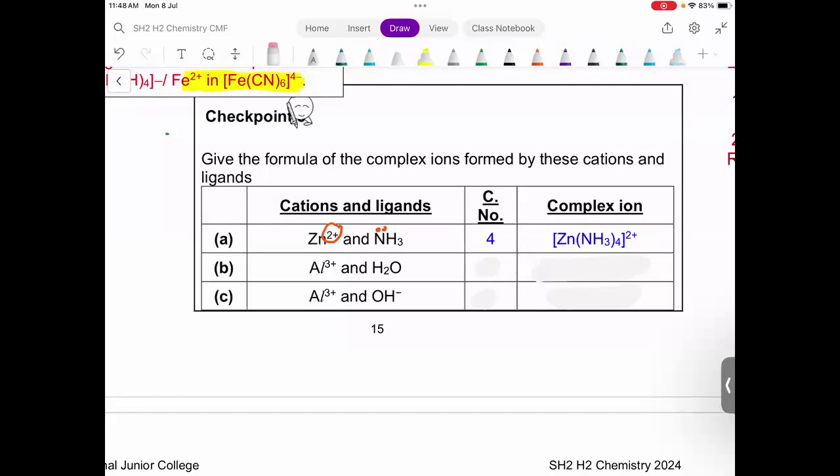What will your answer be like? You're having water as a ligand. Water as a ligand, same thing, is electrically neutral, so it will not contribute towards the charge. So the net charge will be from your aluminium center. Water as ligand, coordination number by default is 6. So this is what you will get in your complex. Now try to be on par with me. Don't do something else during the lesson.